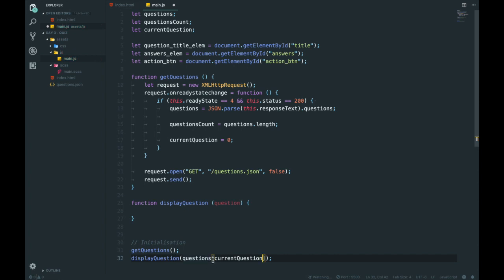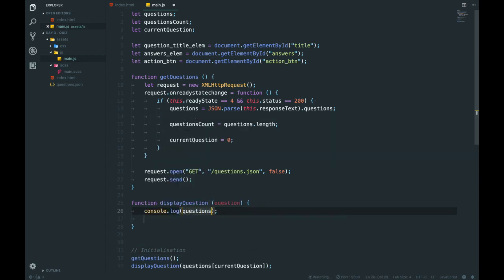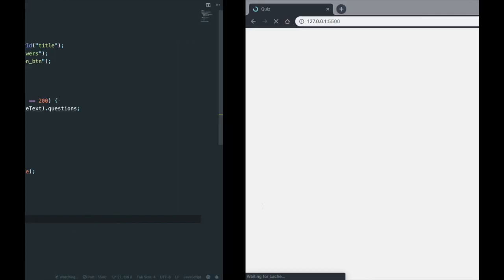So this little thing here says in the questions array, find the index of the current question. So this is passing us the index, which is 0, which I think says undefined now, but that's because it doesn't know what this is yet. It doesn't know that it's JSON. And now if we go in here and we just log question, see if it's working.